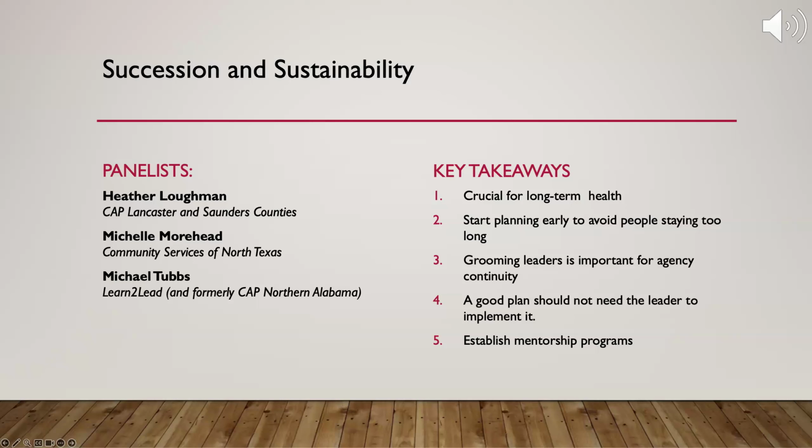And he had a fantastic panel discussion with some real experts in the field. Okay, so who was on the panel? The panel included Heather Lockman, the CEO at Community Action Partnership of Lancaster and Saunders counties, Michelle Moorhead from CS&T, and Michael Tubbs, the retired CEO. They shared some insightful stories about succession planning, both the planned and the unplanned kind.